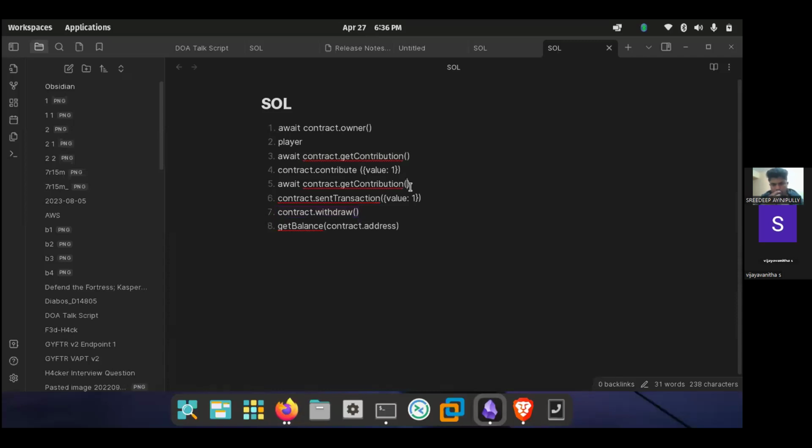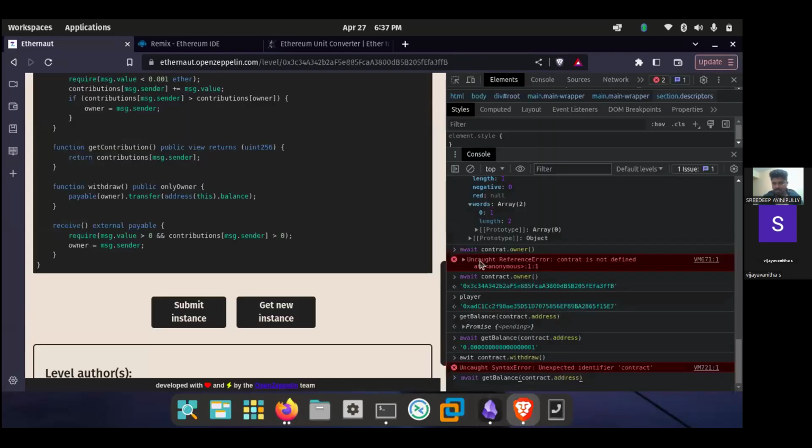Are all these MySQL? No, there is no use of MySQL here. In a contract, if you want to store some sort of data, it is not recommended since it is publicly available. But it is possible with suitable access control. If you implement it like that, it is possible actually.